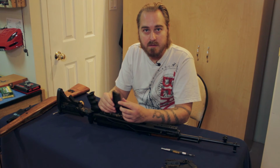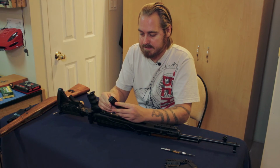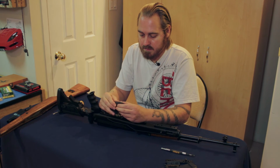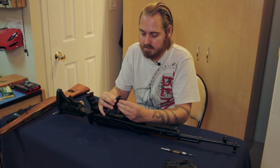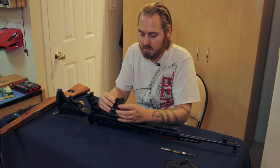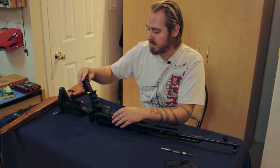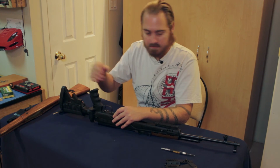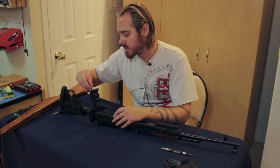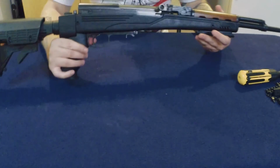Then you put in the second part, which is what they call the Scorpion Recoil Pad. It basically feels like really rubbery material. The only plastic piece is the middle, I guess just to hold it tight. But the rest of it is nice, soft, rubbery material. So you throw that on, and there are 2 screws at the bottom holding it in. There you go, and that's pretty much all it takes.